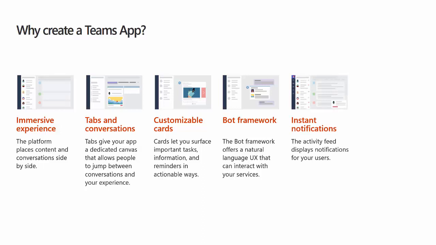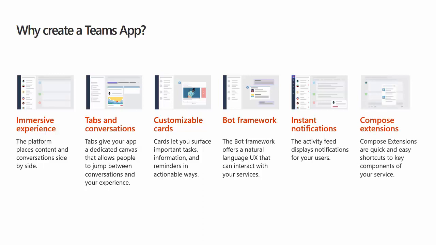Microsoft Teams allows for toast notifications and an activity feed, so you can leverage those capabilities for super important items that you want people to act on. You can use that to push information to them. And lastly, a compose extension, which can help guide your users to choose the right option or to do pre-canned responses. Again, we're trying to reduce the friction. We're trying to enable people to get their job done interacting with your application.